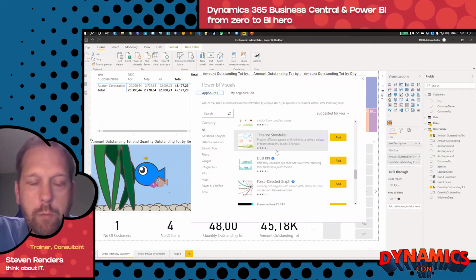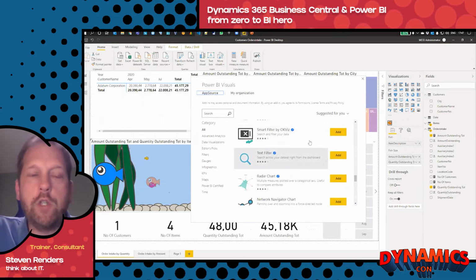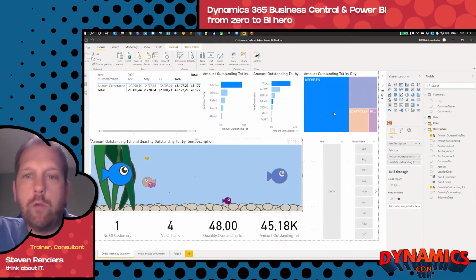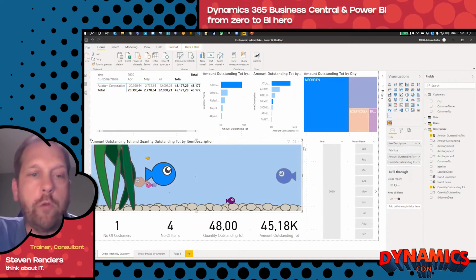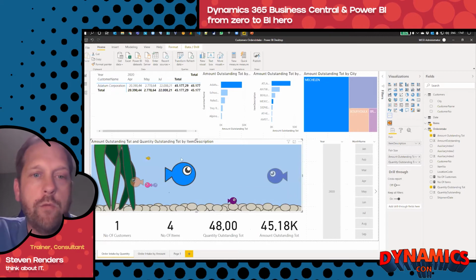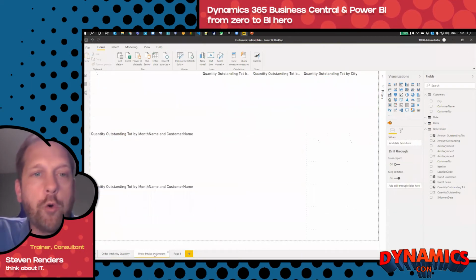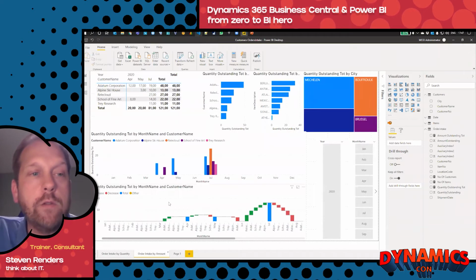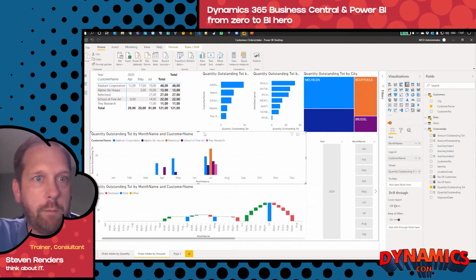Now, one last point is that you should use the visual which is best to visualize the information or to tell the message you would like the report to tell to the user. So in this case, the aquarium is very nice, but not a good example. If I would like to see the order intake, I'm actually interested to know what we have ready to ship in the coming couple of months or weeks. So in this case, the matrix or a bar chart with the months would be more interesting.